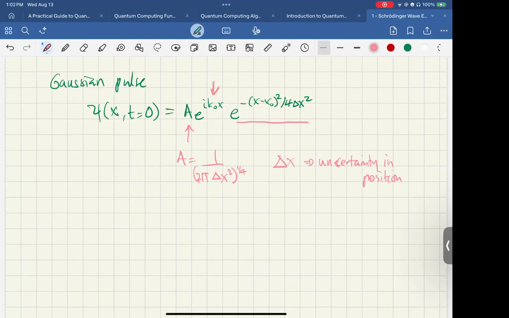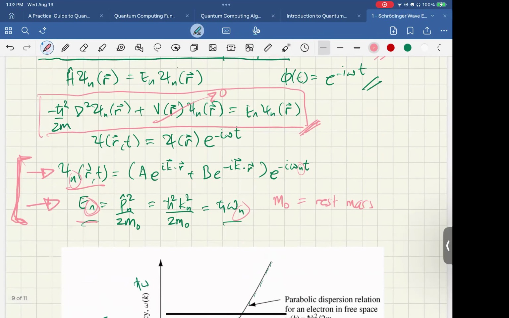Ito sinabi ko na yung expression for the propagation. Mayroon yata akong hindi na-describe kanina, which is this one. Itong part na to ng wave function, mayroong positive i. At itong part na to ng wave function ay mayroong negative i. Ang sinasabi lang dito, this is the amplitude. This function here is the amplitude for a wave propagating in the positive r direction.